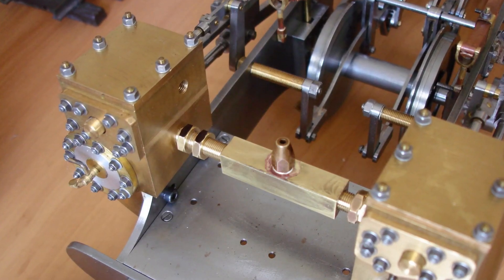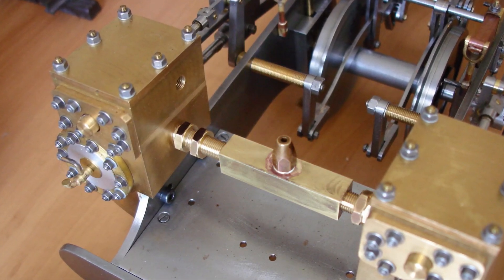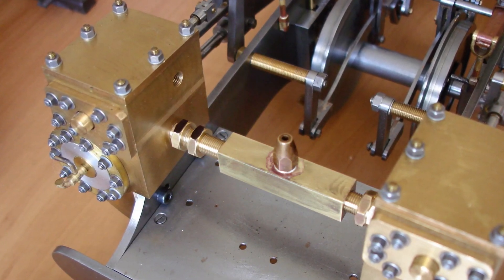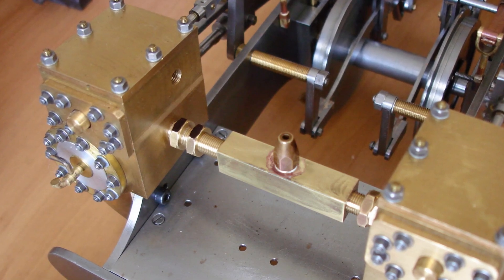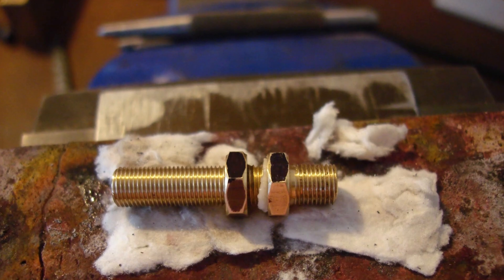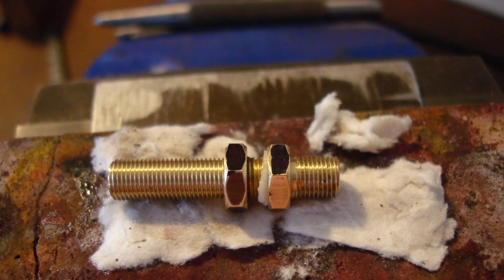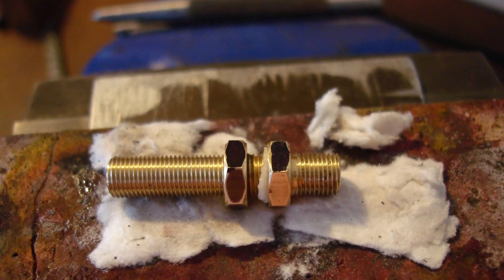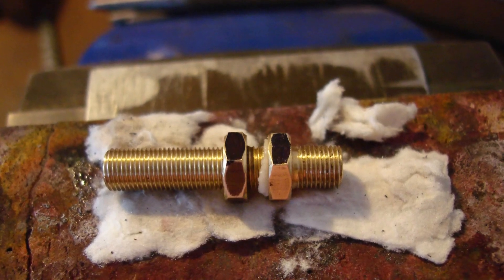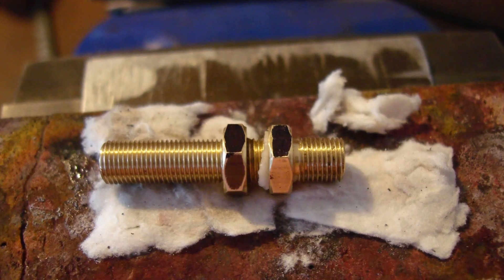I slept on the problem and came up with this plan, avoiding remaking any parts. The piece was parted in two at the hex and then loosely joined with a piece of 1/8 tube. With the parts able to spin independently, the manifold was fitted easily. The locking nut was superglued to the thread and used as a position indicator with marker pen. The job was removed, separated, fluxed up, and carefully silver-brazed to avoid the superglued nut getting the same treatment. Fortunately it didn't, and was unscrewed afterwards.